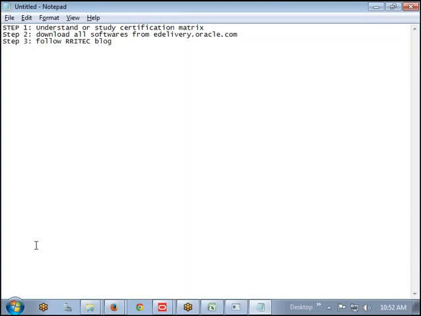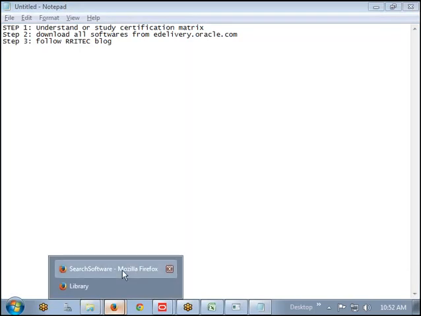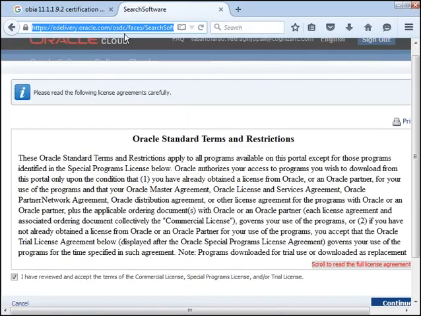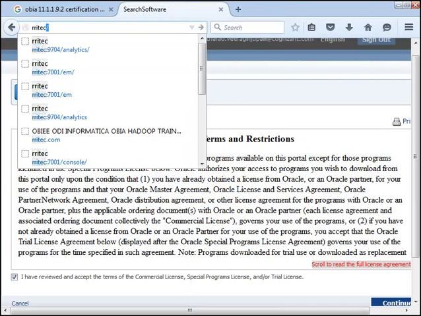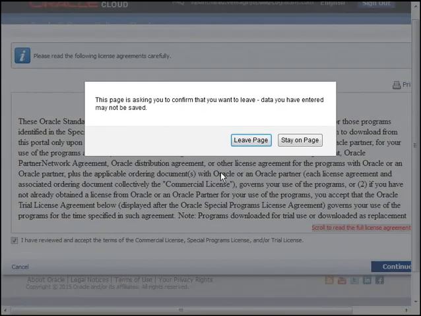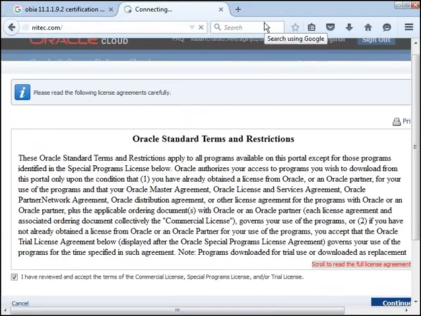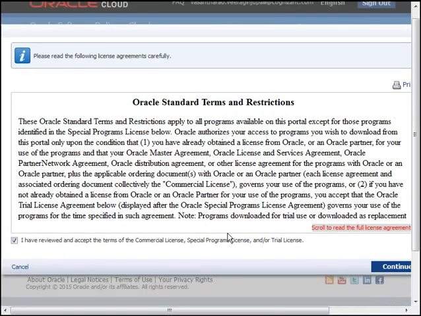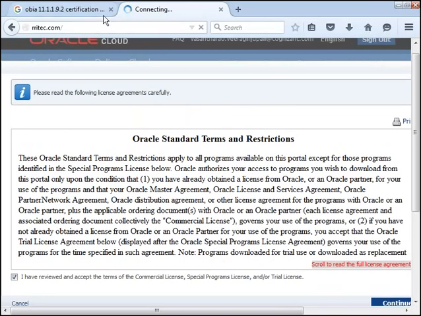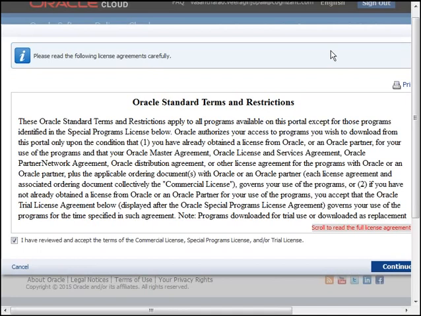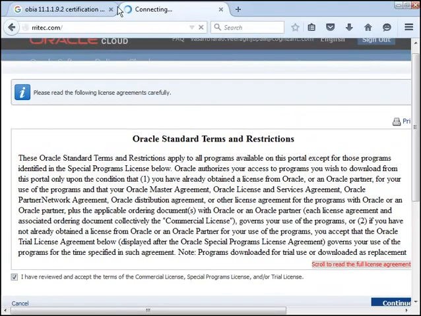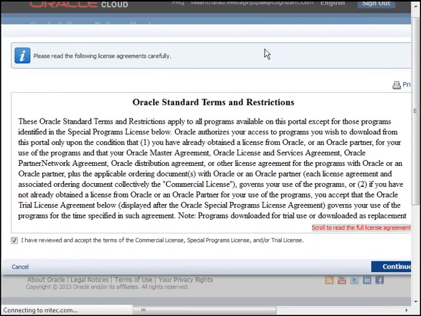Okay, let us go to the rritec blog. There I implemented OBIA. In real time, that environment will be ready to use for developers, though maybe not in all cases. If you are the first person trying to set up everything, what will you do? So that's the reason, if you know the things, it will be better.